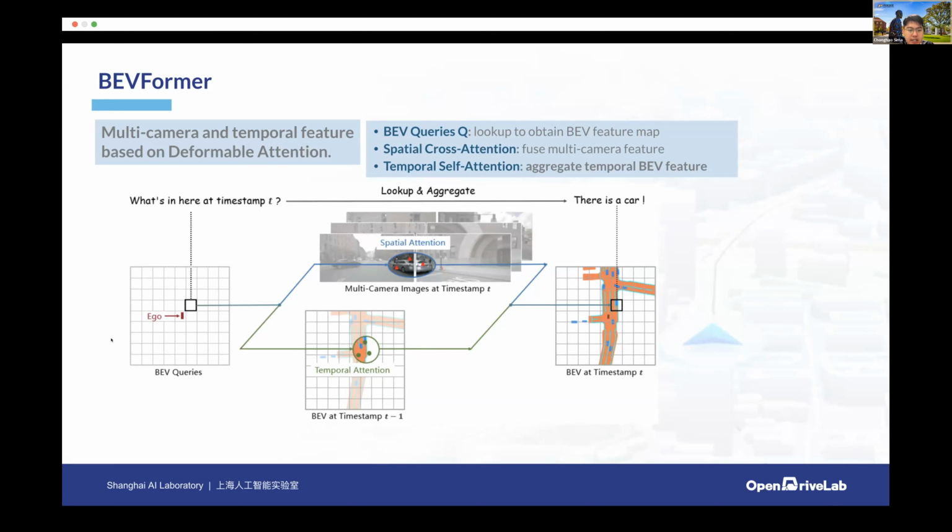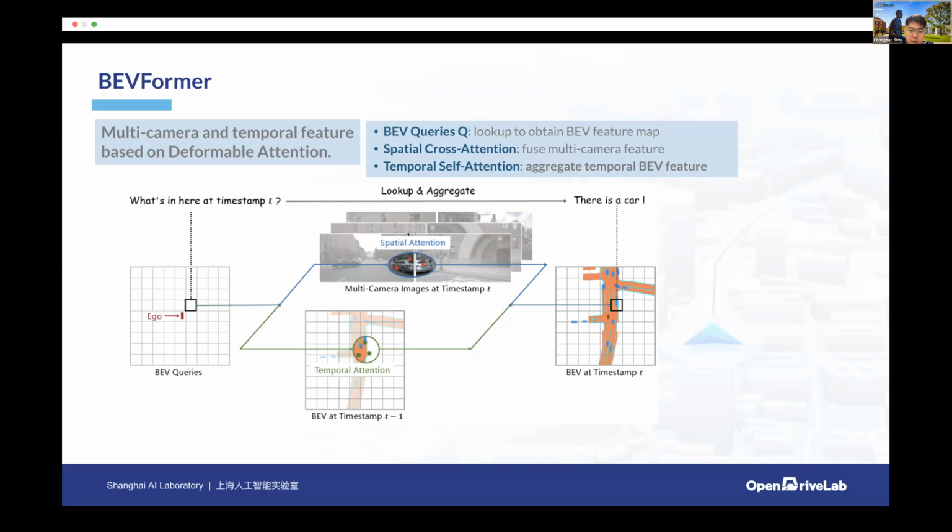This figure illustrates the idea very well. We start from the BEV query. We have an ego car here, and we want to know what is here at time step t. So we go two ways. The first way is temporal self-attention: we go back to the history BEV feature and check what was in that grid at time step t-1.